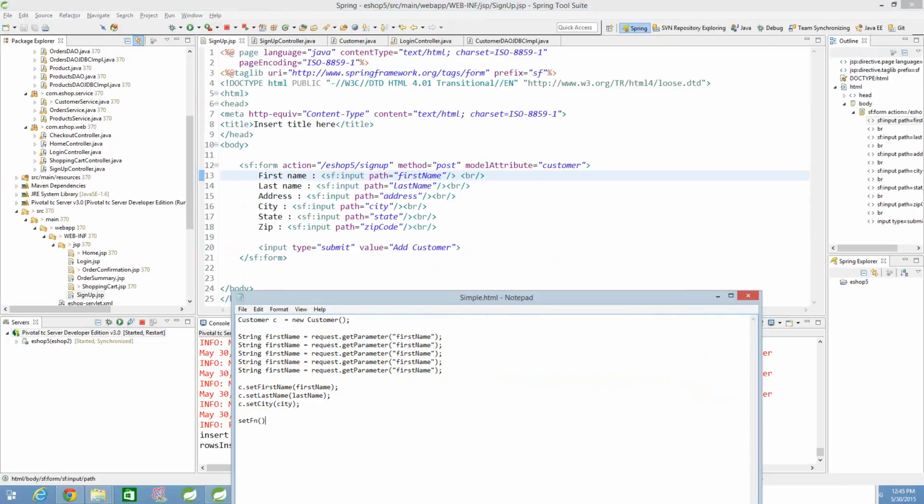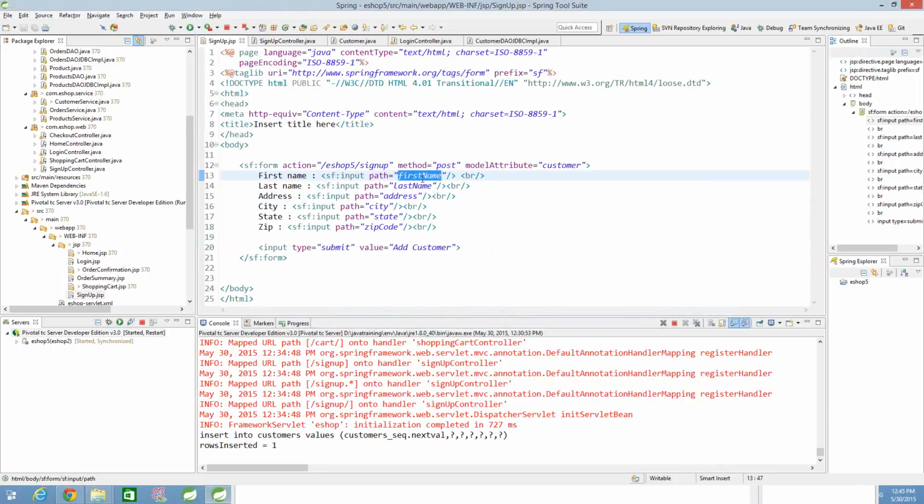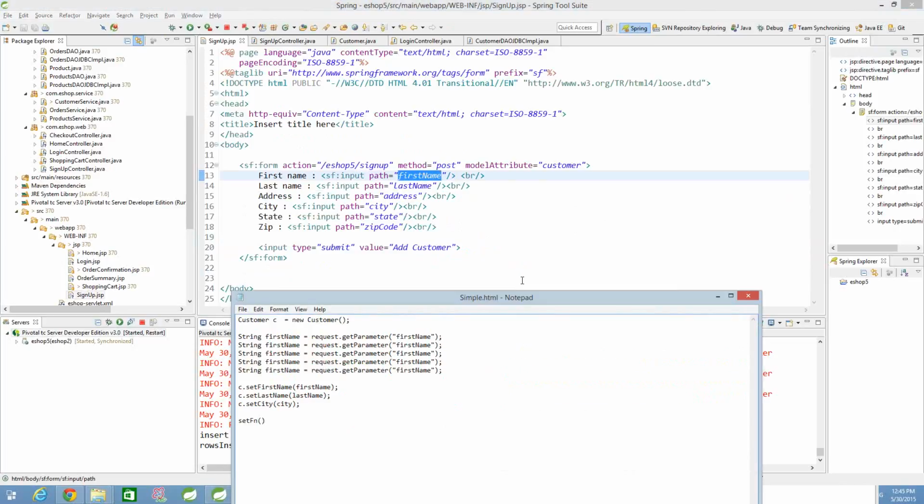You have to follow the Java Bean convention for your fields. If you give me a field first name, then I expect a method called set first name like this.